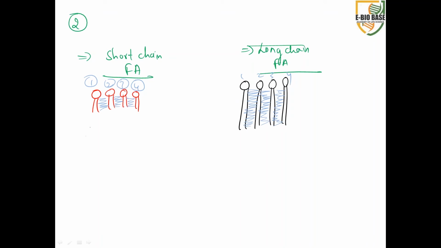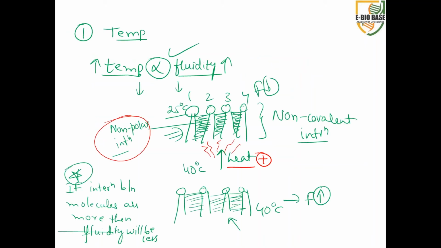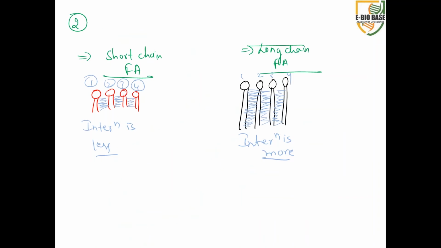That means in terms of interactions between two phospholipids, interaction is less in case of short chain. In case of long chain, what happens? Interaction is more. So due to this, interaction is less and more, fluidity is going to vary. So what do you think where fluidity will be more now? So where interaction will be less, fluidity will be more. It's inversely proportional, right? So in this slide only we have discussed, right? Now, the same concept.